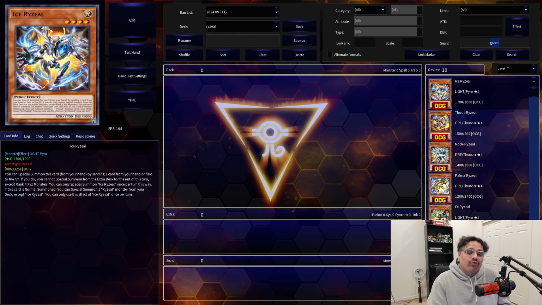As to my overall thoughts on the strategy, I definitely think it's very powerful, has some very strong swarm capability. One Ryzeal just leads to another and another, and they're able to play through cards like Nibiru, which are very prevalent in the current format. And like I mentioned earlier, the small engine allows you to play a lot of non-engine or board breakers. You pick, you decide your poison here.